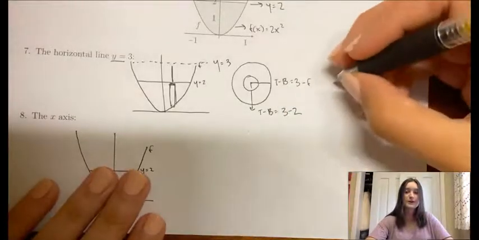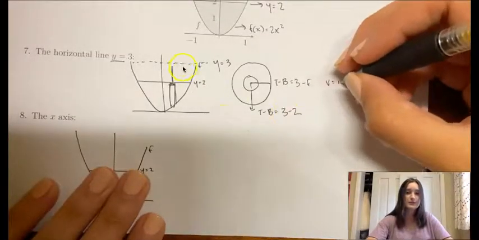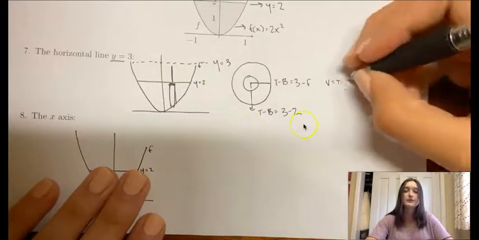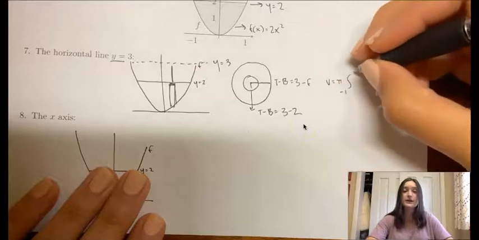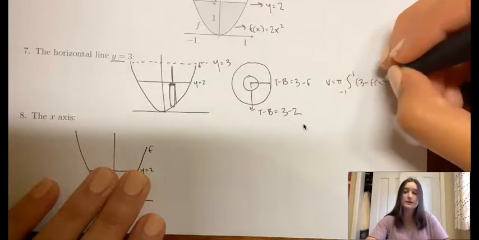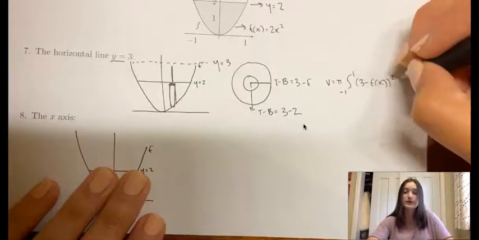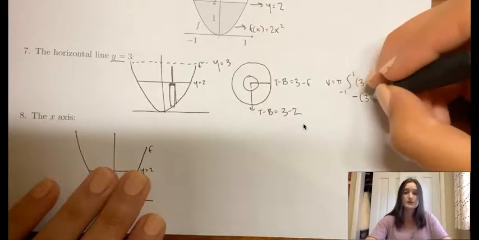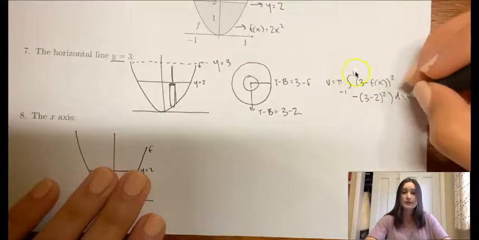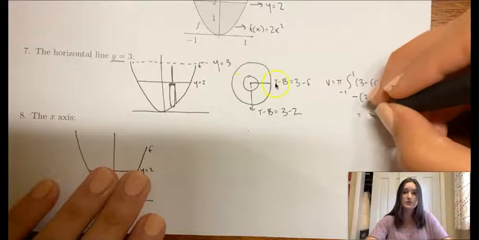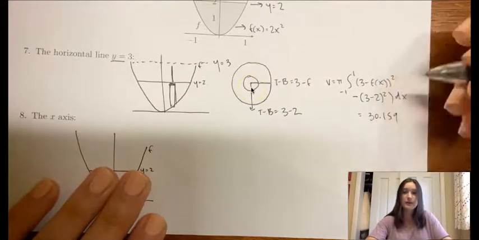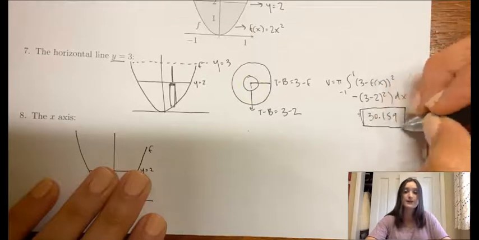Okay, and I've got the radius of that connector is 3 minus 2. As you can see, I've got the top minus bottom there. So when I'm plugging it into all of this, I'm going to have pi, and I'm putting -1 and 1 right now, but in a minute after I write this out, I'm going to show you how I got those in the calculator, finding those intersection points. So I'll show you that in a minute. But let's just keep looking at this. I've got my outer squared with that radius of the whole thing minus inner squared with radius of just the connector. And that's going to give me 30.159.